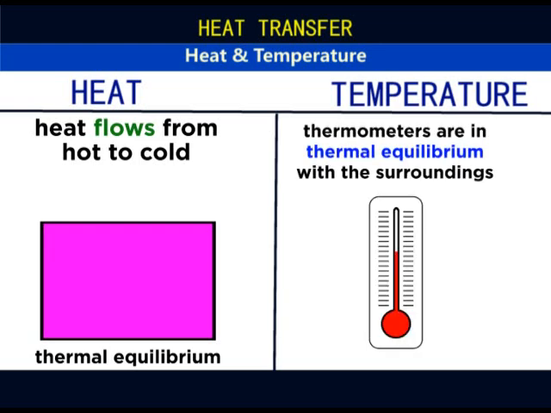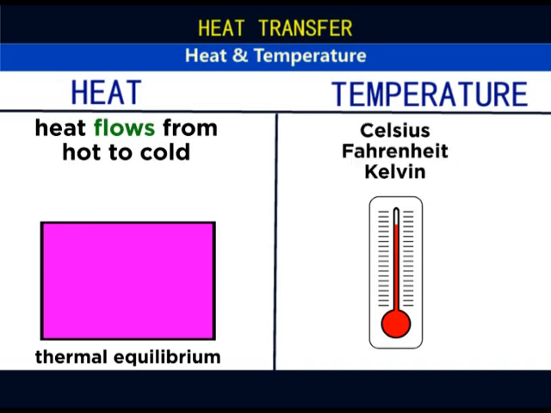This is how thermometers measure temperature. Heat from the environment or an object will be in contact with the thermometer and flow into the thermometer liquid, causing the particles to gain kinetic energy, and the liquid will expand until it is in thermal equilibrium with the surroundings, thus allowing us to read the temperature in any of the scales. Remember that all matter expands on heating in what we call thermal expansion.